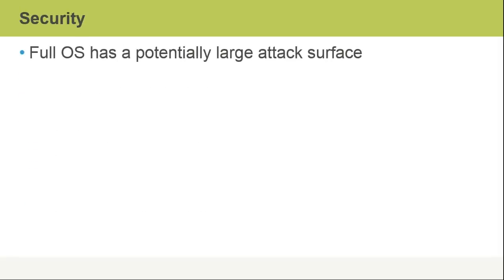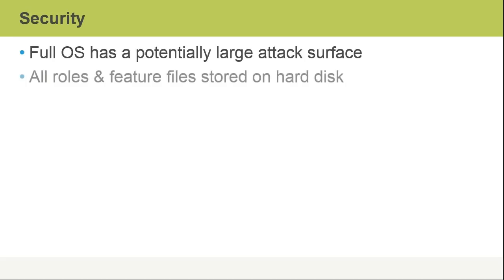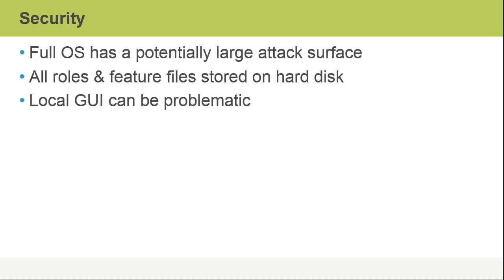On the security side, a full operating system installation has a potentially larger attack surface because there's more installed and more running. In the past, all roles and feature files were stored on the hard disk, even if they were never used. That also means that patches were applied. Having a local graphical user interface or GUI can be problematic on a server. Servers should really perform server functions and not desktop functions.